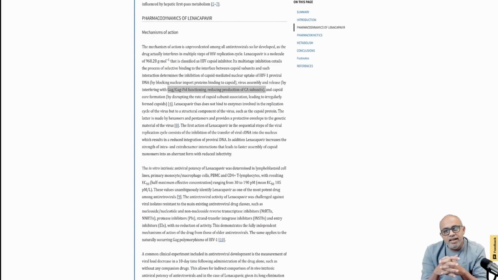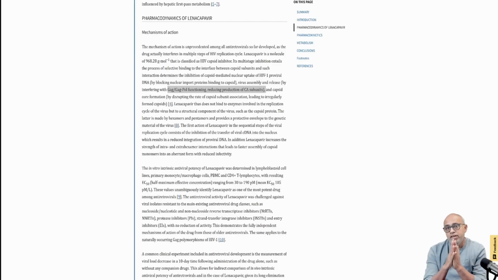In summary, I think lenacapavir is one of the most potent HIV drugs available, offering a unique mechanism of action that disrupts multiple stages of the virus's life cycle, making it a promising option for people living with HIV, especially those who have developed resistance to other treatments. So treatment-resistant patients could find a lot of help in arresting the progress of the disease, arresting the creation of new reservoirs. So this is what I think is very important to know about lenacapavir.